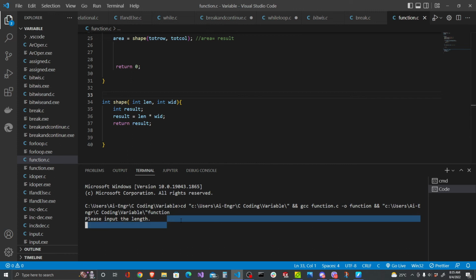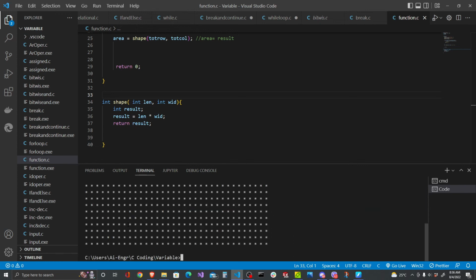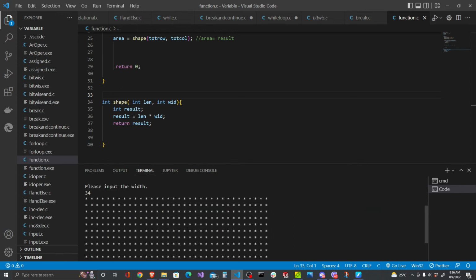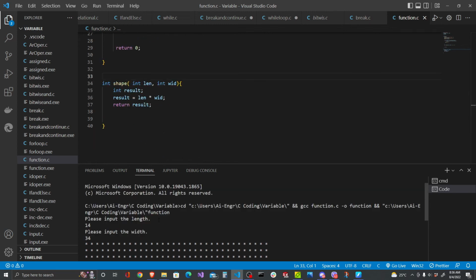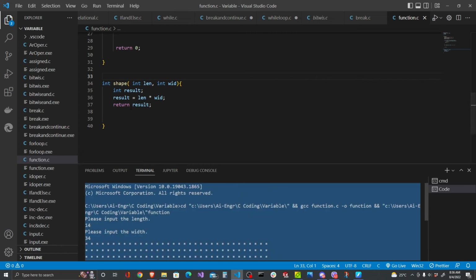So let's put here a value of 14 and a value of, what is it, 34, and that's it. It prints out the shape, but there is no result.